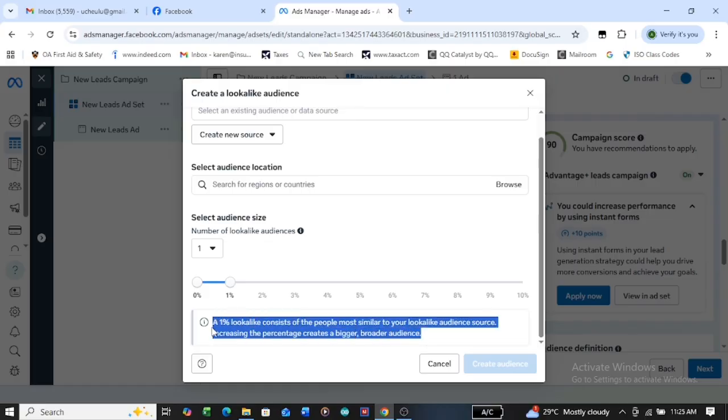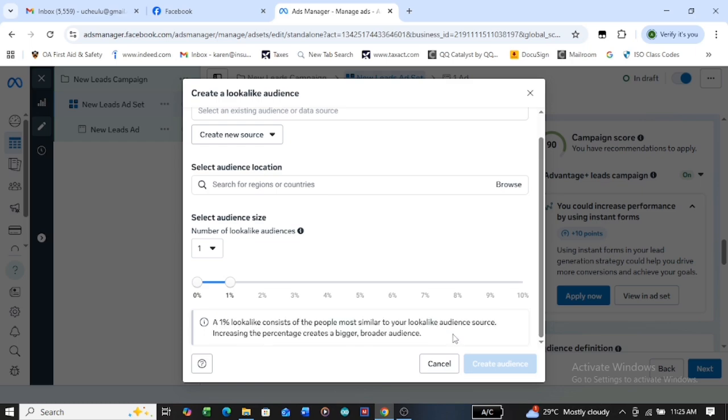Facebook is not going to see your setup as a mere suggestion, rather it's going to respect it. So whatever you specify, if you say 23 years as a minimum age, Facebook is going to respect that. If you say 55 years as the maximum age, Facebook is going to respect that.